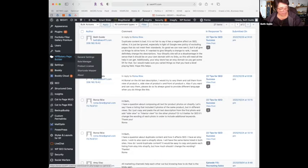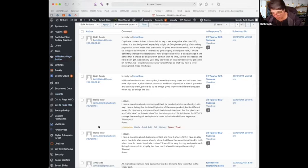Another thing you're going to need to know how to do, even if you have WordPress, is get inside a control panel at your hosting company. There needs to be an FTP, a file manager, because sometimes if you break your WordPress install, you're going to need to get in there with FTP and replace your functions file or repair your htaccess file, things that can't really be done from inside WordPress. Again, they sound scary. It's always better to have somebody that's able to help you with these things. But just know that you need to make sure that you know ahead of time how to get into things.